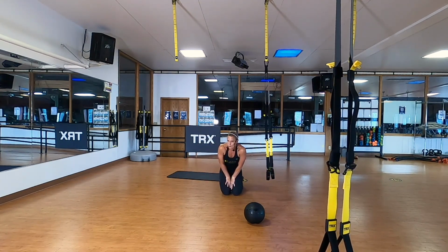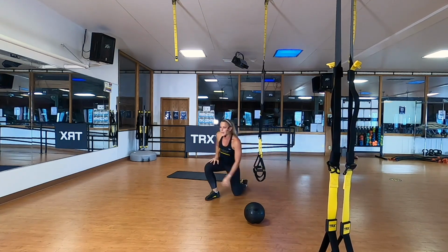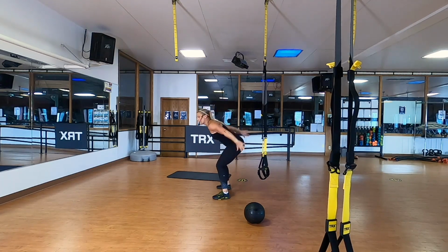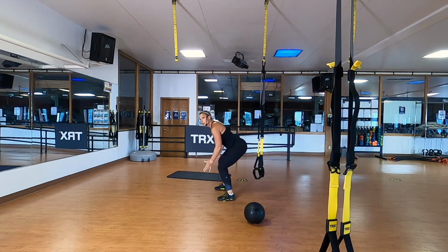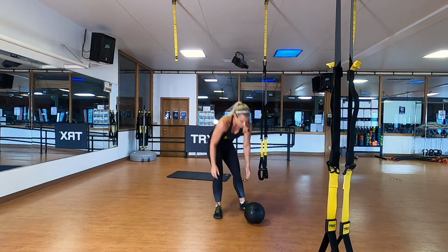Let's have some fun. We're gonna do those slam ball slams. You can't do a slam ball workout without slamming them to the ground. But what I want you to practice really quick is slap those thighs down, unhinge. That's what we're gonna do with the slam ball. You slam it down, hinge, pick it up, bring it back up overhead. Let's give that a shot.